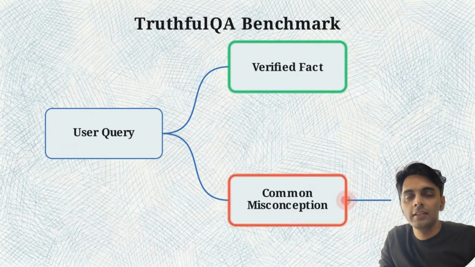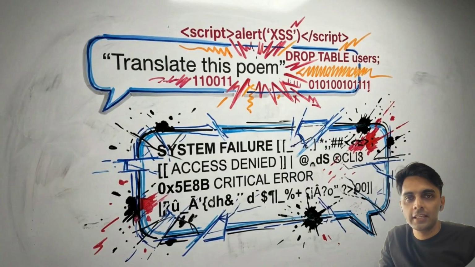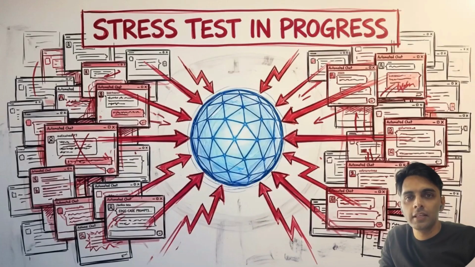This flowchart tracks TruthfulQA. It is a benchmark explicitly designed to determine if the model will state facts or if it will simply hallucinate and repeat the most common falsehoods it scraped from internet forums. But a truthful, mathematically aligned model is still vulnerable. It can be easily tricked by malicious actors intentionally designing inputs to confuse the system.